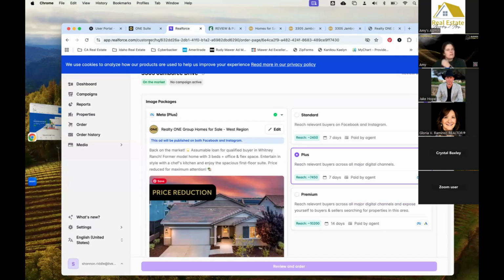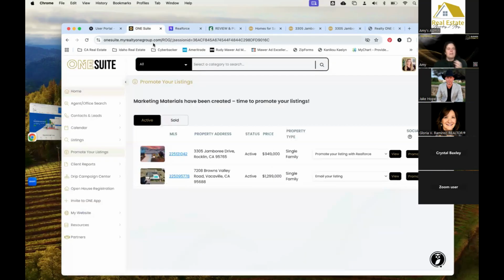So again, we have the APM marketing inside of the print center where it's automated. It's going to create those materials for you. You can have template files and folders inside of your OneDesign to promote your listings to make it really easy just to import that listing information over, get it ready to go out, download those flyers, send out postcards. And then you've got OneSuite, promote your listings. You've got a bunch of options in here as well as your single property website.